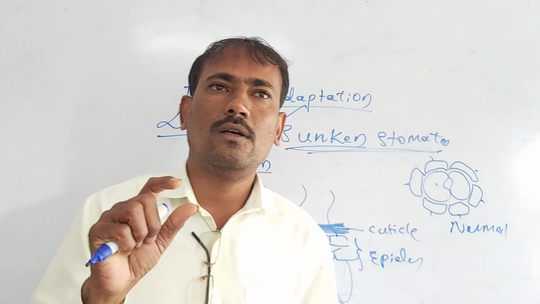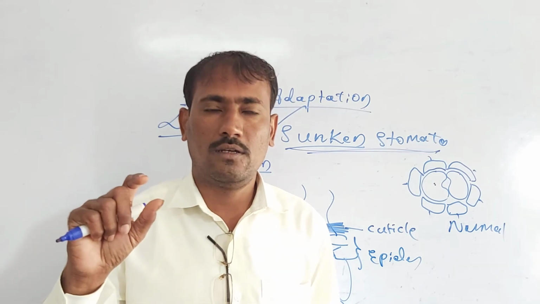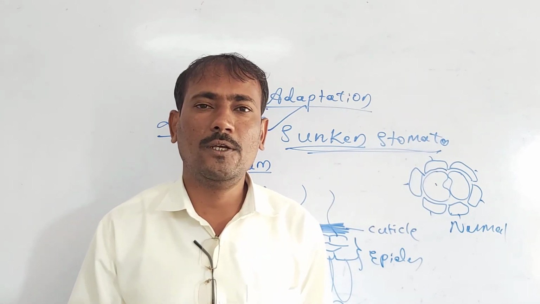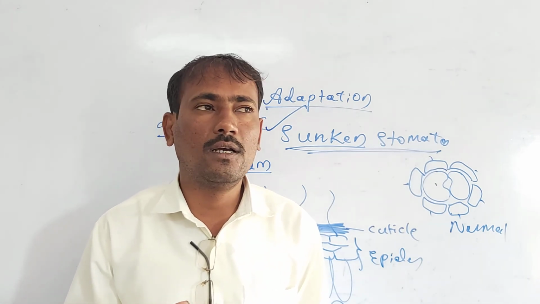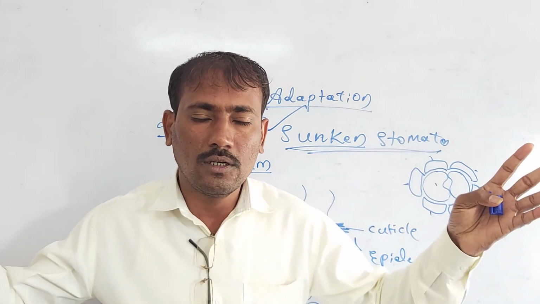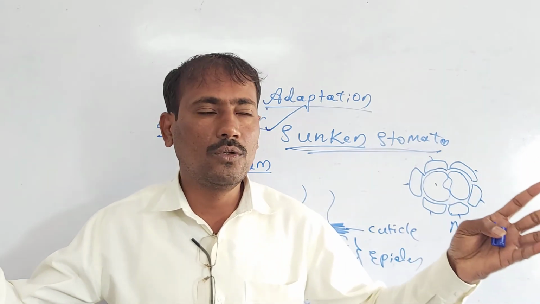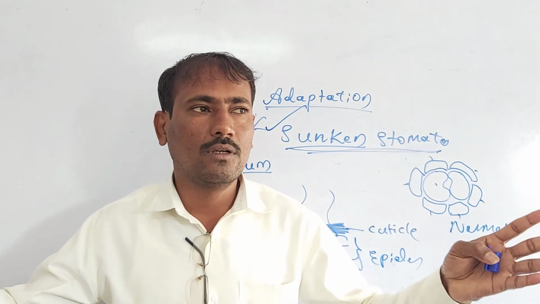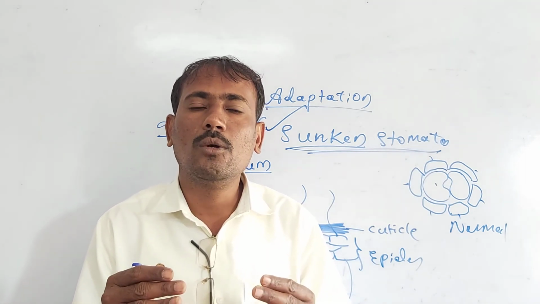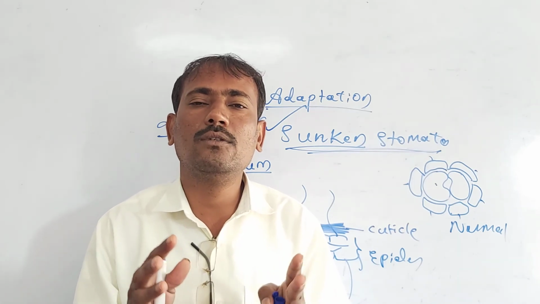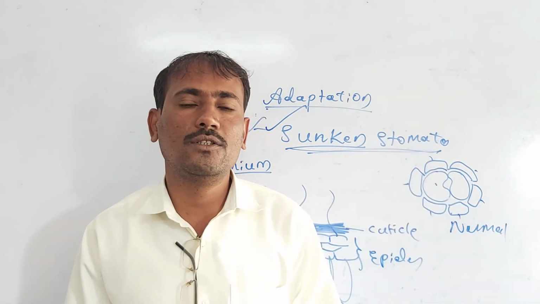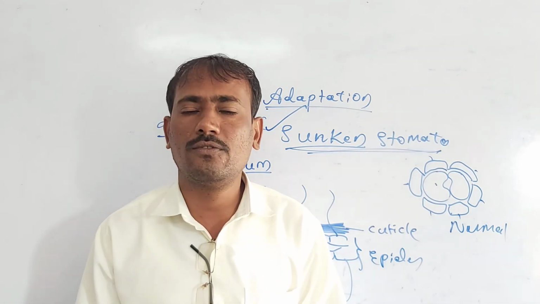So such an unusual opening and closing of the stomata is observed in this group of plants. What happens actually when they open their stomata at night, during the dark period of the day, that is at night, usually low temperature exists. So such an unusual behavior of the movement of the stomata helps the plant to check the excess loss of water from the internal tissue of the plant. This is one of the physiological adaptations of the xerophyte.